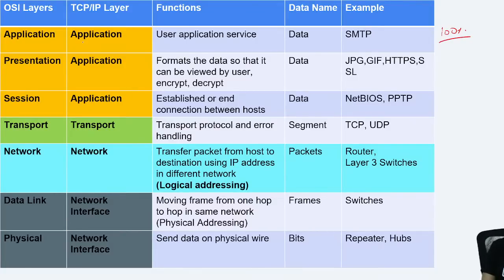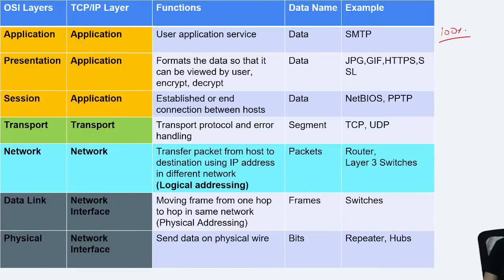OSI and TCP, because sometimes they are asking questions in OSI, sometimes they are asking in TCP. So in OSI there are 7 layers, but in TCP there are 4 layers. Actually the first 3 layers of OSI, that is application layer, presentation layer and session layer, are merged as application layer in TCP. So whatever work is going on in these 3 layers of OSI, the same work is going on in the application layer in TCP. Transport layer is the same in both. Network layer is also the same. The data link layer and the physical layer are combined as network interface in TCP. That's why in TCP there are 4 layers, but in OSI there are 7.